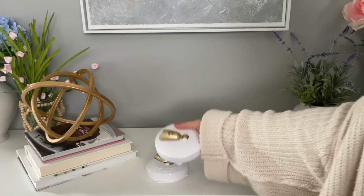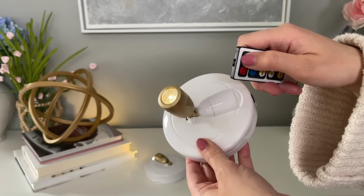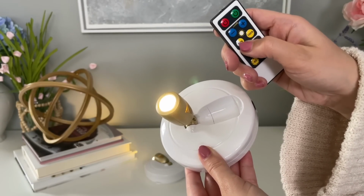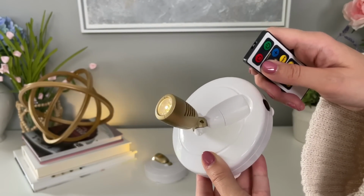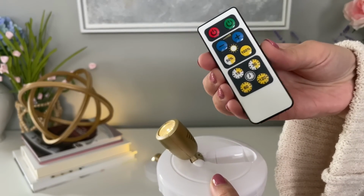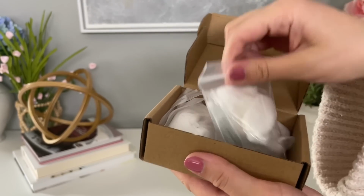One of them are these spotlights. So you get two in a pack. They come with the remote so you can turn them on, off. You can also set a timer on here as well, and you can just kind of lower the intensity of the light if you want. Now these I bought specifically to put into the plants so I can light them up at nighttime, and I think it's going to give the room a really nice ambiance.